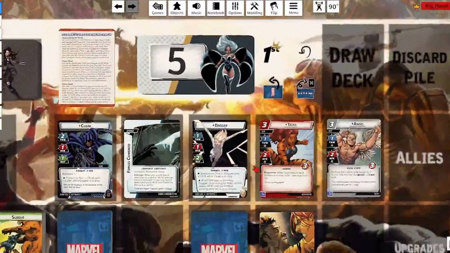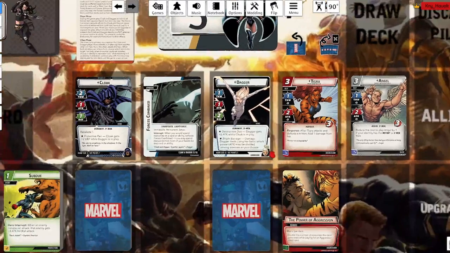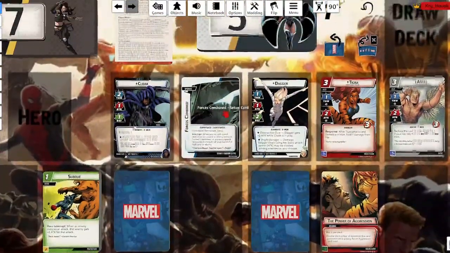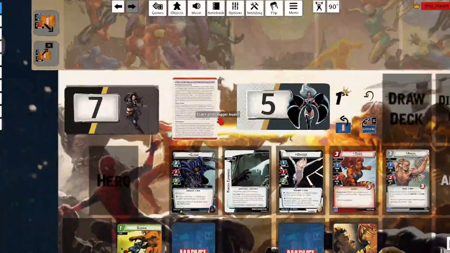Let me just make sure I'm doing this right. Dagger gets plus 2 while Cloak is in play. He's definitely in play, so she's definitely attacking for 3. If I want to use each other's cards, I've got to exhaust this. I don't think I've done anything wrong. I just think I hammered him.